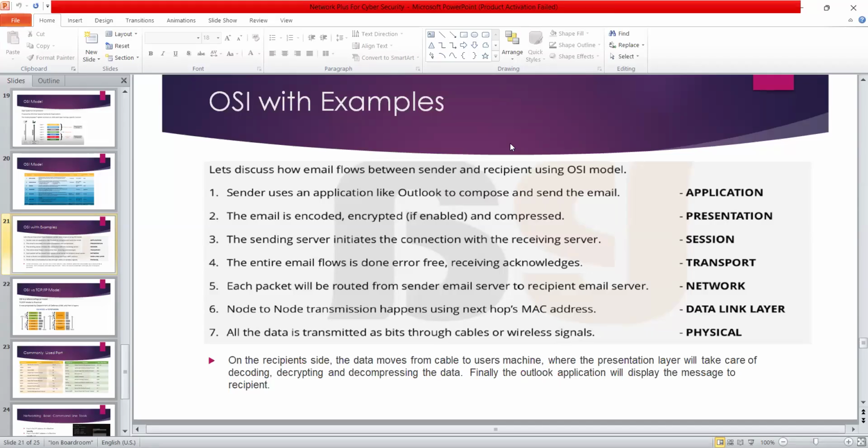So this comes under hop to hop delivery. Okay, so the MAC address is also associated, like on which MAC address the user logged in. So IP and MAC, there is a combination. All those things are considered there, and all the data is transmitted as bits through cables or wireless signals, so all those physical interconnections are under the physical layer.